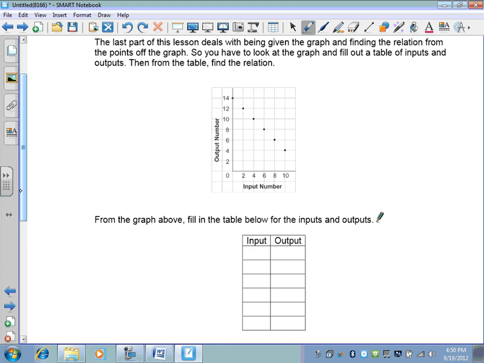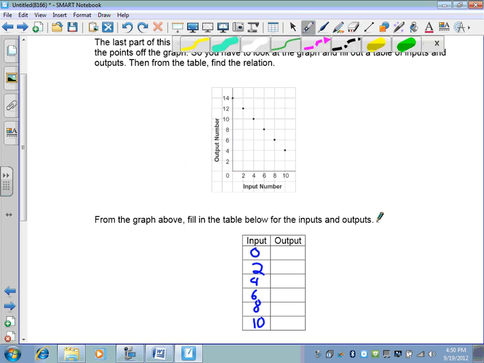So if you take a look, the dots determine your input. This dot here is above the 0. There is a dot there, so I do need to have 0 as an input. This one here is above 2, so that means that's going to go by 2. And you can see that I'm going up by 2, 4, 6, 8 here. There are my inputs.